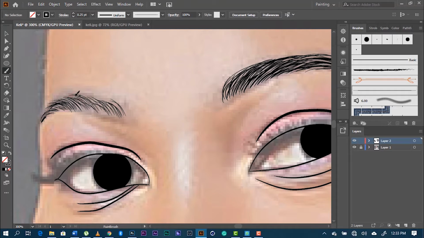Imagine using a mouse for this. The first time I used a mouse, it was hectic. I didn't even think of completing it. I just closed my laptop and left.